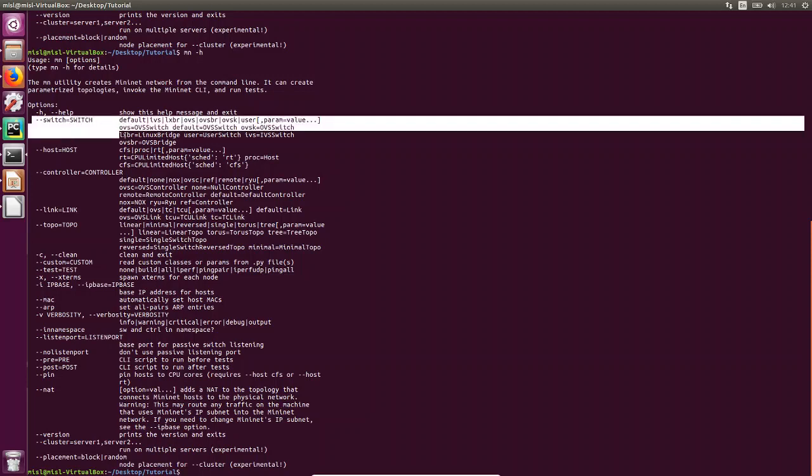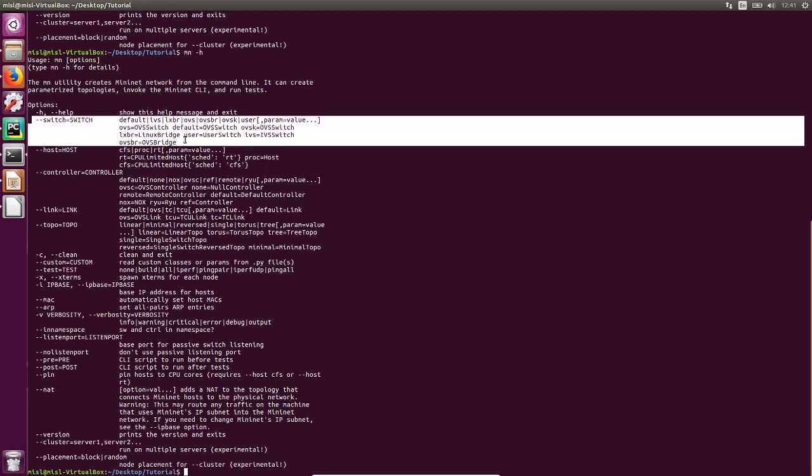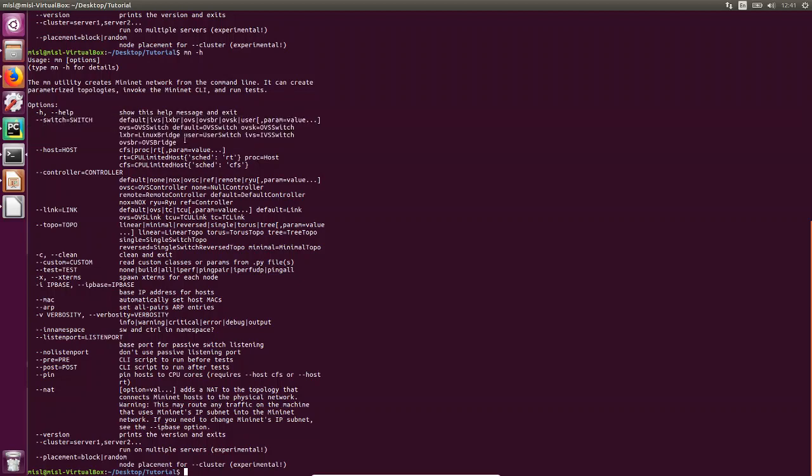If you want to choose a certain type of switch, Mininet provides a few options. If you're using the default, that will be an Open vSwitch. You can use other types. If you're not aiming to use SDN and you just want your standard switching devices like Linux Bridge or those, you can use those. Mininet already has those available.